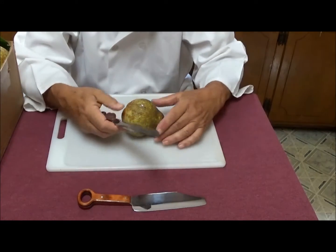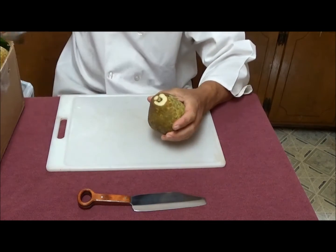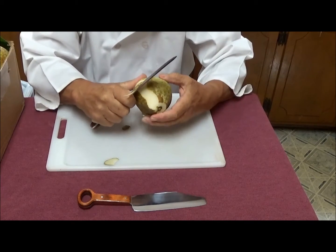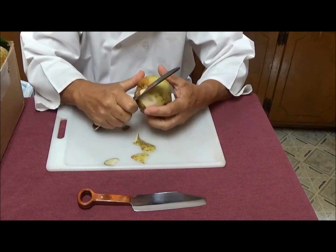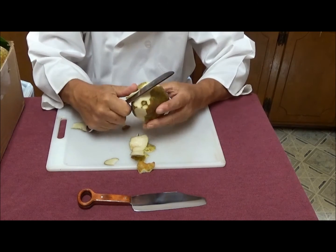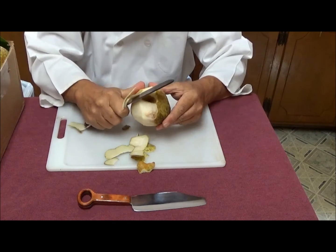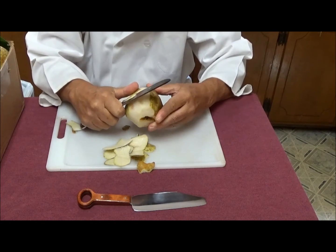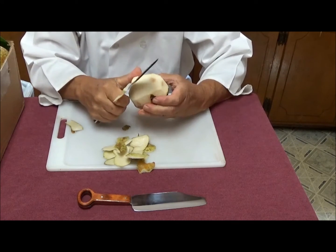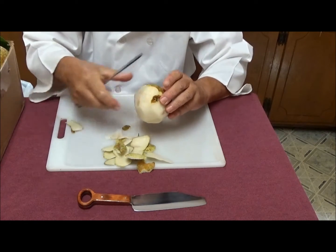Pear peeling and dicing goes down about like this. So we have a pear — we'll cut the stem off, then proceed to deprive it of its peeling. These pears are used mainly for pear preserves, but also have many other uses. I make pear wine, pear pies, and a pear sauce, which is what most of this is going into. We also do a poached pear, and there are recipes for all of these on YouTube from previous years.